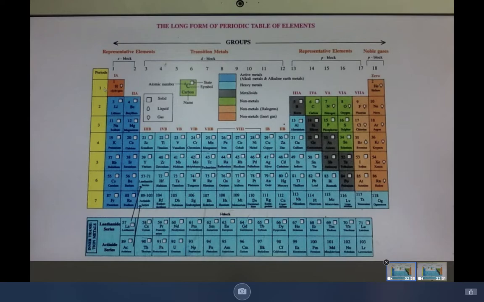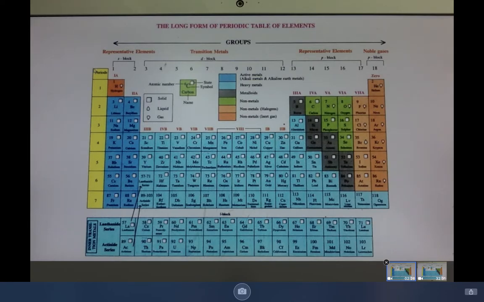And if you see, there are horizontal rows. There's the first row, that's the second row, and that's the third row, and so on and so forth. So you have these horizontal rows which are known as periods. So you have, as you notice carefully right now, 7 such periods in the modern periodic table. To recollect, there are 18 vertical columns which are known as groups, 7 horizontal rows which are known as periods.